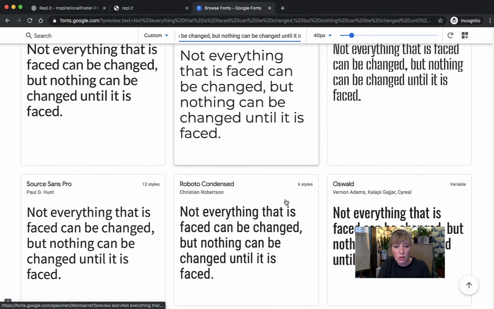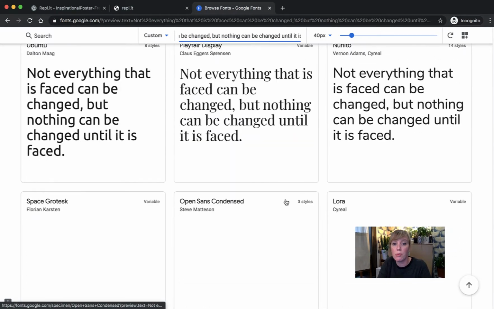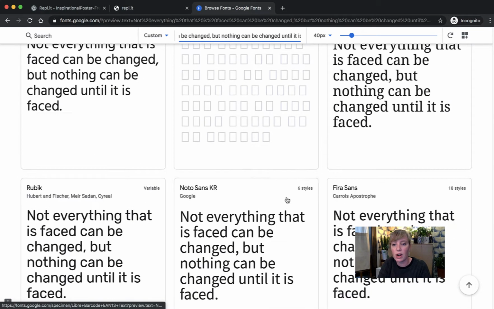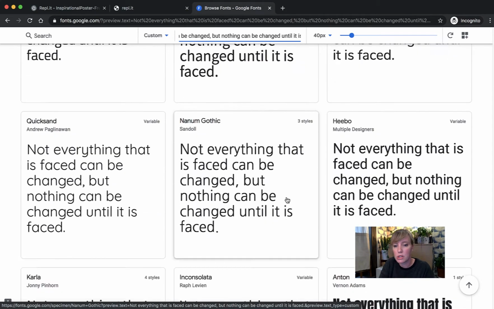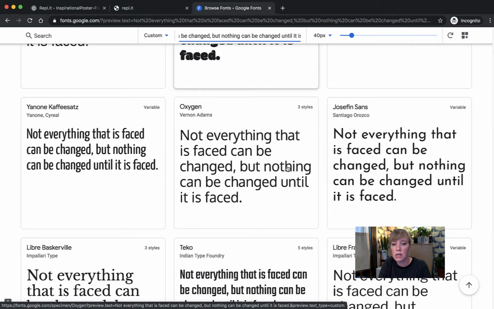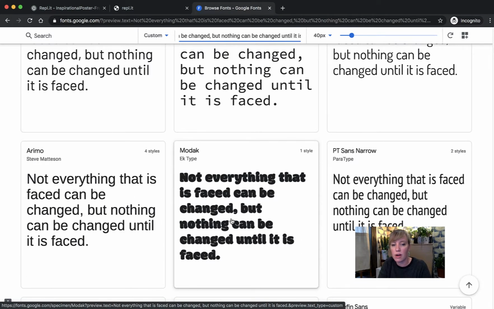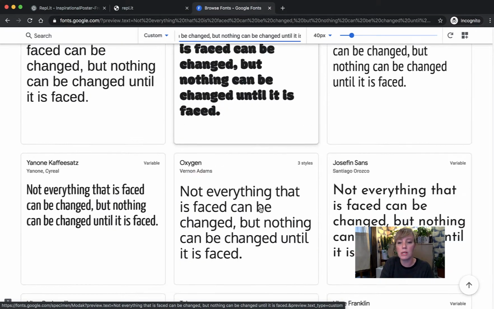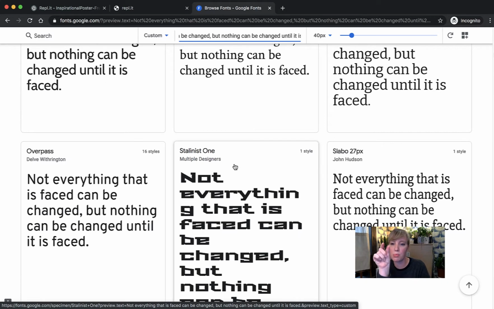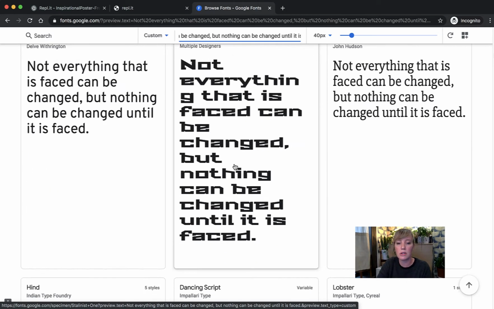I'm going to put it into the type something box so that I can see exactly how it's going to look. All right, and I like a lot of really bold font. That's a long enough quotation that I don't want to use a font that's too curly, like Lobster, because it would be difficult to read. There's not a lot of separation between the letters. A font like Modak would be better if it were just a short heading. But since this is a whole sentence, I want to use something that has pretty thick lines between the letters.